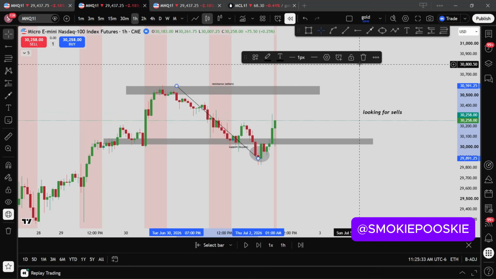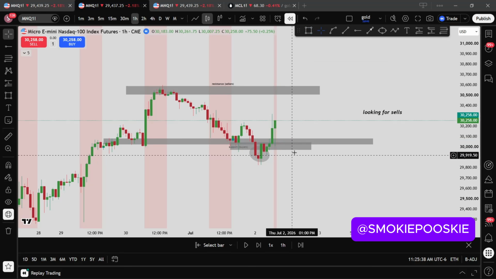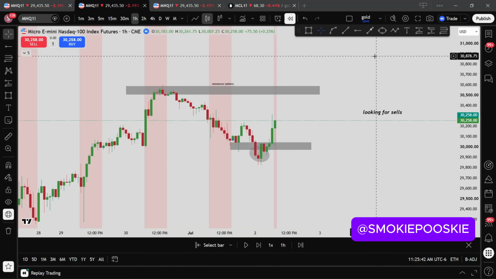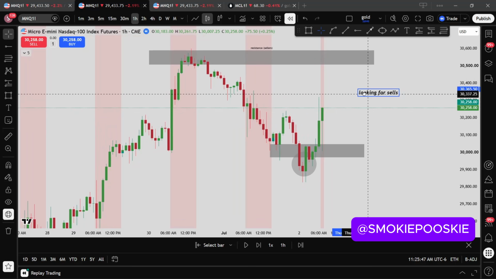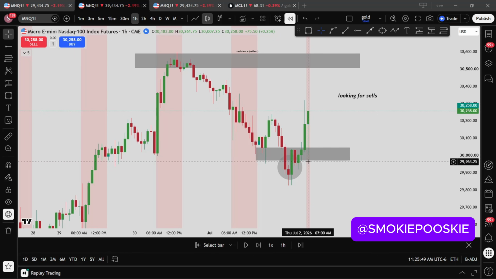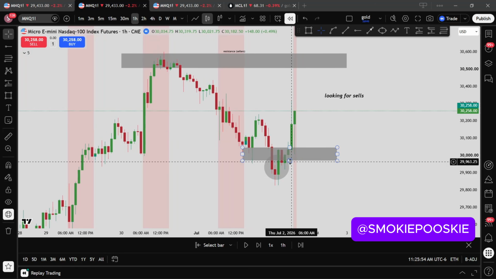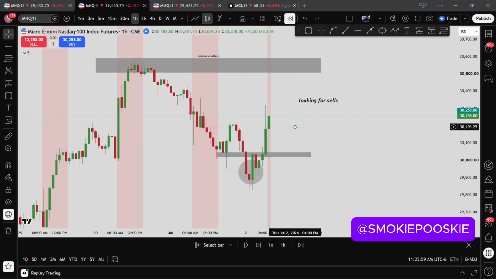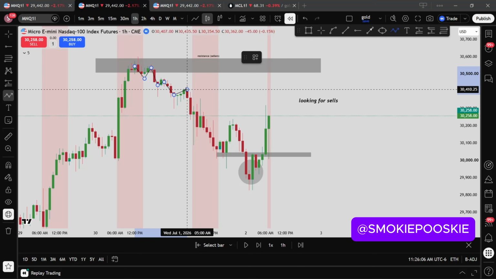So if I wanted to sell, I'm going to have to be below this level to sell, right? So now if I want to delete this level to not confuse me, this is what I would have marked up for my day, because I'm scalping and I want to know what's going on today. So now I can delete that 4-hour because I already know I'm looking for sells. So now I look for the sell setup on my lower time frame. So right here, we have a downtrend, right? Lower lows and lower highs on the 1-hour time frame.